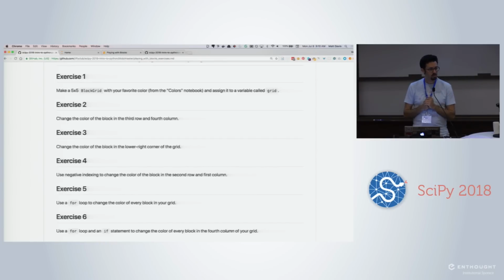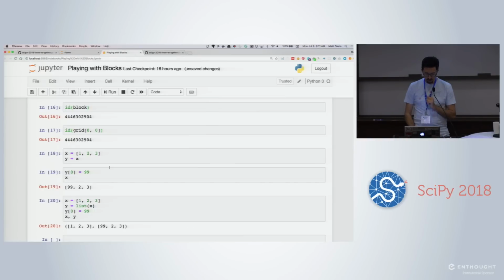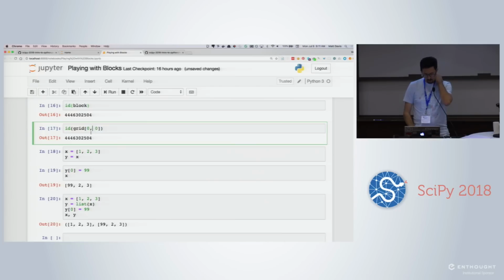Question? You called a grid earlier, and it gave you a string of numbers back. Why did it do that? When I was doing this one? Yeah. Like, what does the ID function do? So the ID is like an arbitrary number associated with a Python variable.